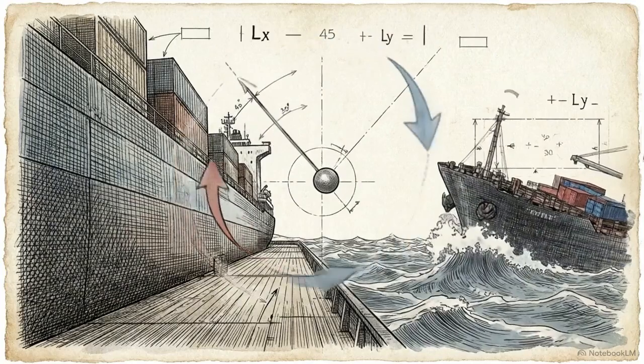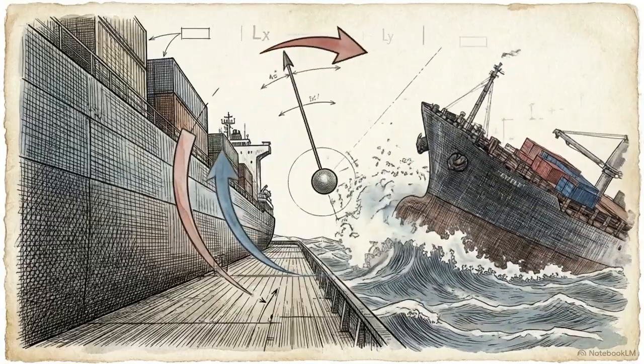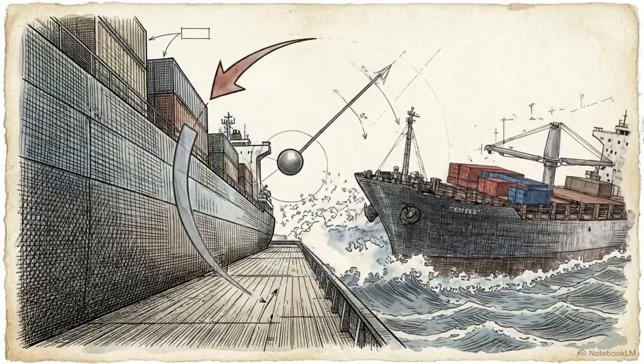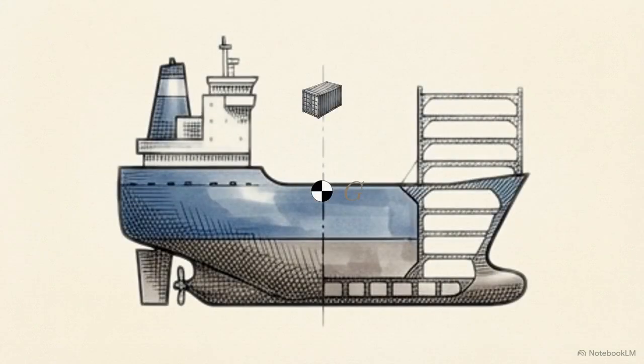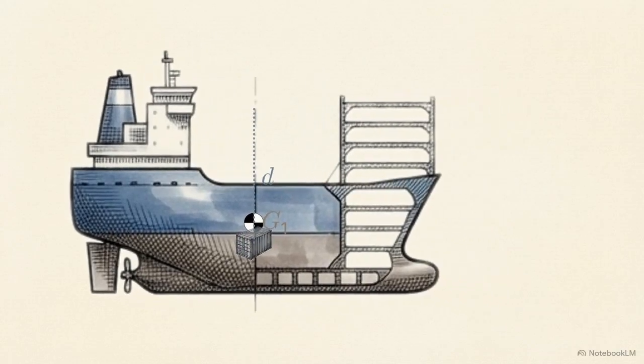The physics dictating a wooden block on a fulcrum apply exactly the same way to a steel hull floating in seawater. This 4-panel schematic illustrates that reality. Discharging cargo from different holds pulls the ship's center of gravity in specific, measurable directions, directly away from the removed mass. Even shifting a container from the deck to the lower hold is calculated using these same rules. Mathematically, a shift is treated as two distinct actions: discharging the weight from its original position and loading that exact same weight into its new position.